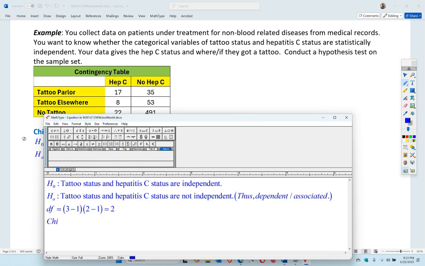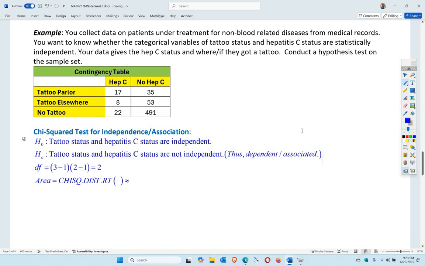So I need a chi. So my area equals chi squared distribution, right? And we only do right tail for this because that's all we care about with the counts, the categorical data. So we need to get the chi value from the tables and then use the degrees of freedom, and that'll give us our p value, right? Because the area is the p value. All right, so that's where we pause there.